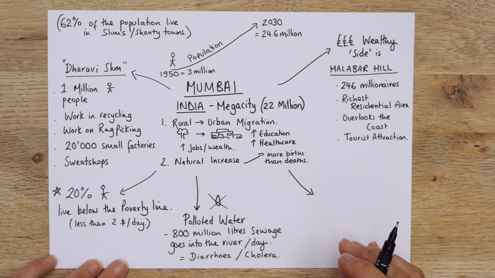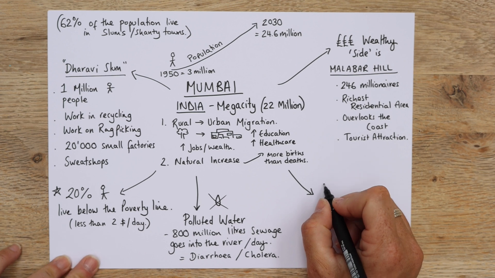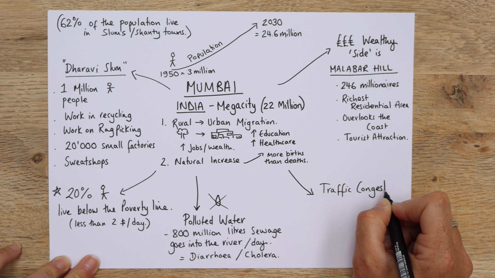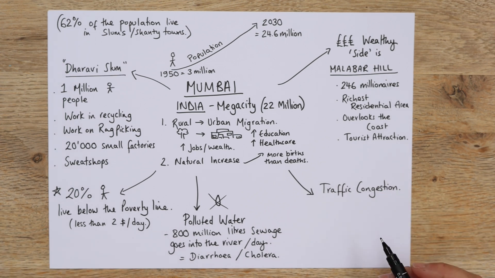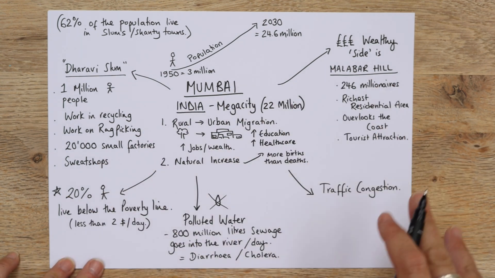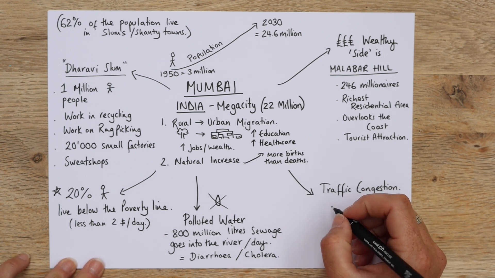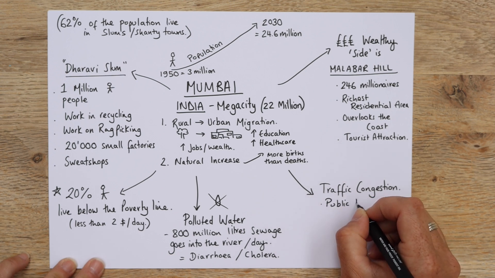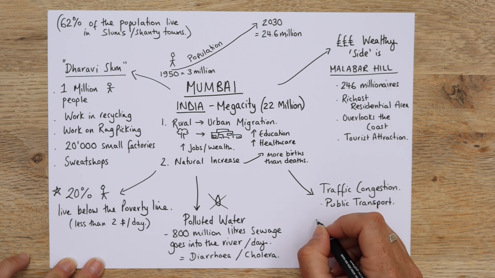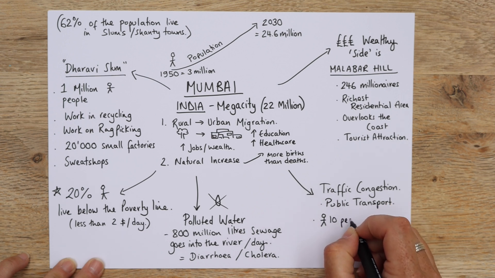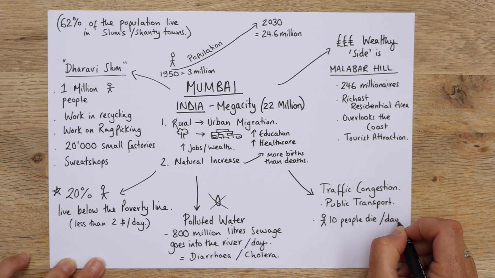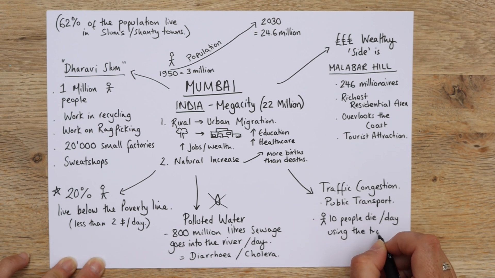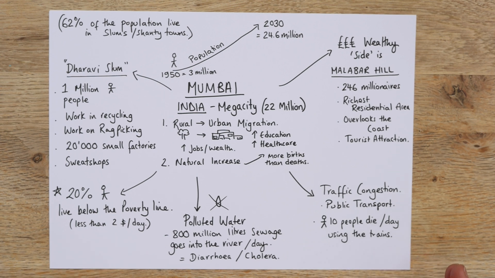With this many people, there's a lot of traffic congestion — it's a really big issue in Mumbai, just like it is in Lagos. Car ownership is kind of low against the population, but roads are extremely congested. Lots of people get public transport, things like buses. Very sadly — it's a shocking figure — ten people die every day using the trains. Sometimes they'll die on the train tracks, sometimes by falling off the train, because the trains are absolutely packed. They can also die from overhead cables, because people sometimes go on the roof of trains.